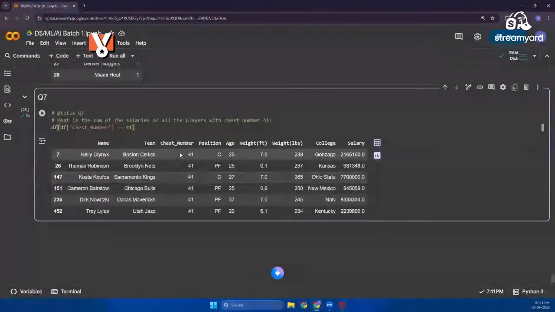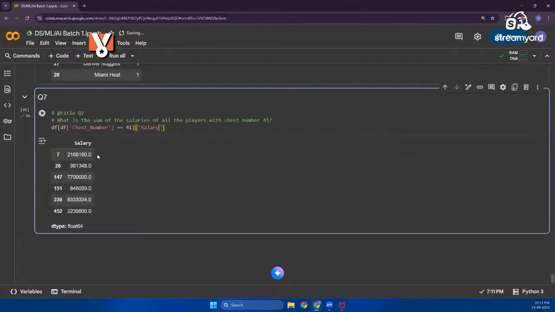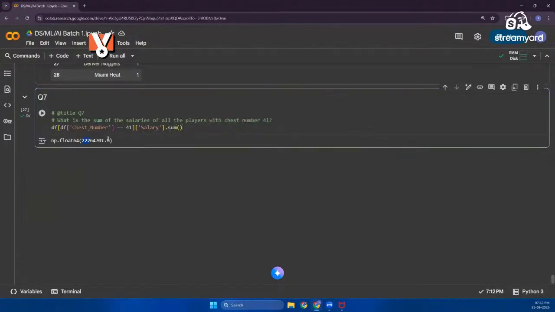How many values can we see? We can see 1, 2, 3, 4, 5 and 6 values. Now out of these 6 values, we just want the salary, right? We just want the salary. So outside the square bracket here, you're supposed to access the particular column, that is the salary column. Run it. Now you're getting only the salary column. Now from the salary column, you want the sum. So you can make use of the sum function. Open and close bracket, and you can run it. This is the total value that you are expecting.